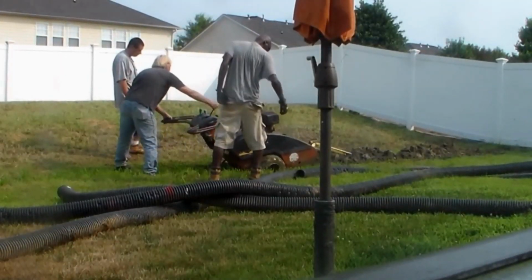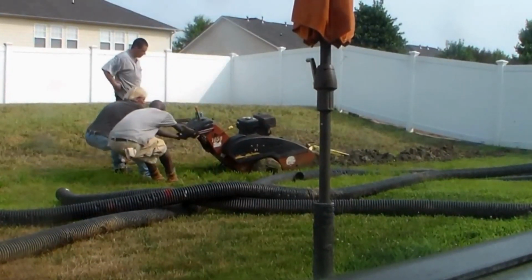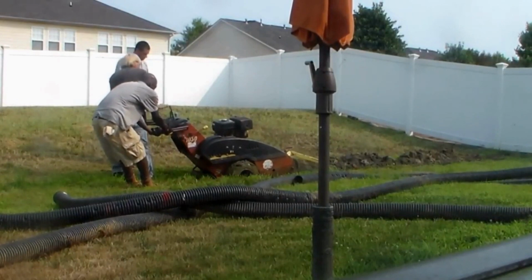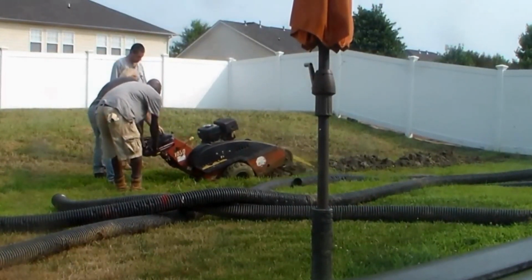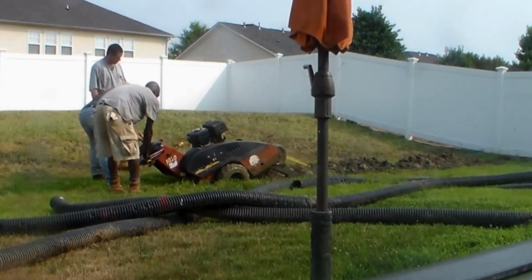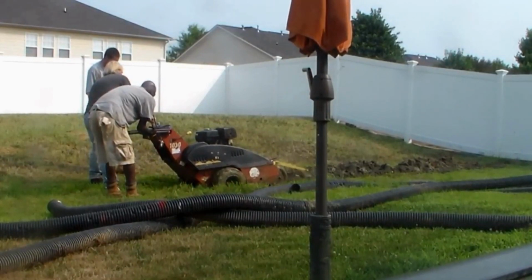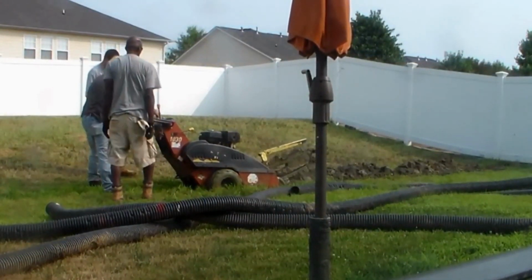Back here where we're doing the French drain, the gravel perforated drain, the soil is pure shale, and you can see how deep that trencher sinks into that mud. It takes a couple of guys to actually pull the trencher. You can hear the chain just bouncing against that shale and rocks. And if you look closely in a second, when I start to try to pull this trencher out, you'll just see that tire spin and spin. Even with 3 guys pulling the trencher, it is so wet.